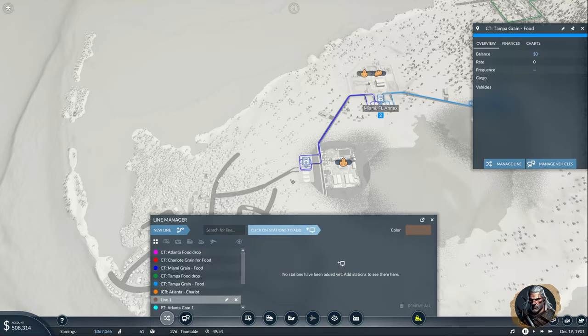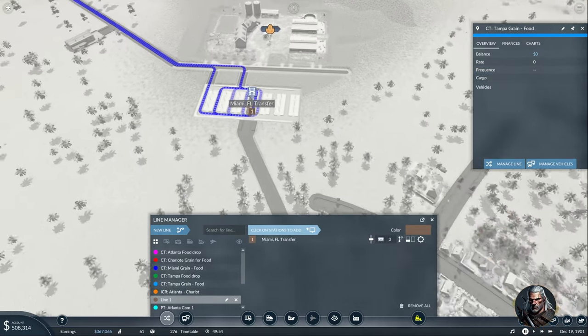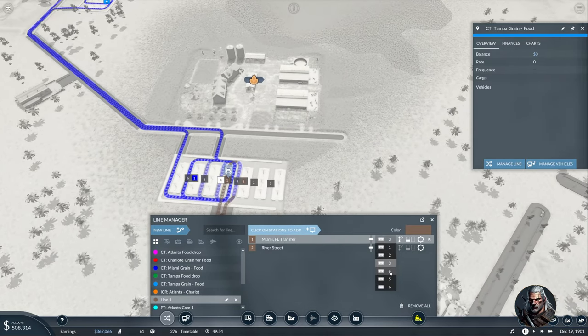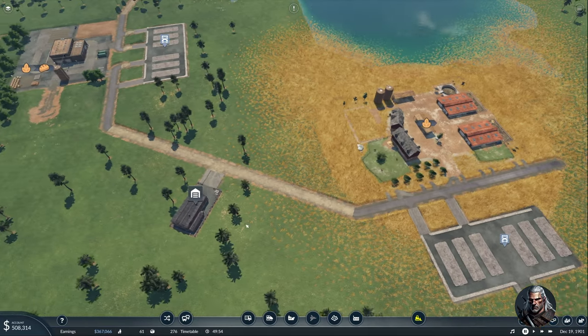And one last. Here, I think I didn't give it enough. And this is going to be 1 and 2. And full load. And this is going to be city Miami boot drop. Okay.